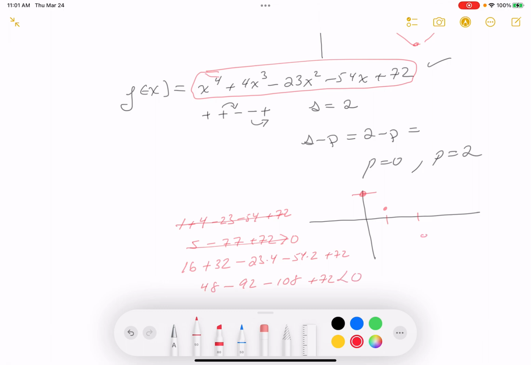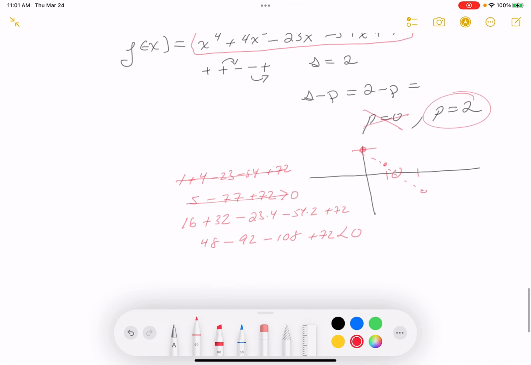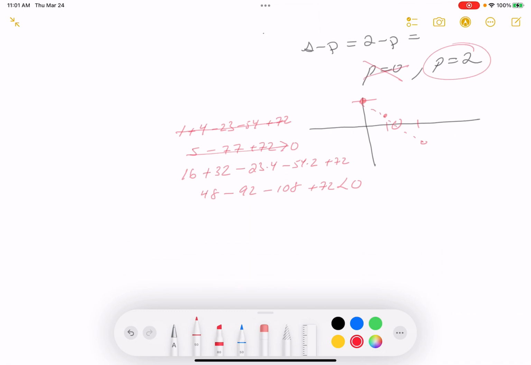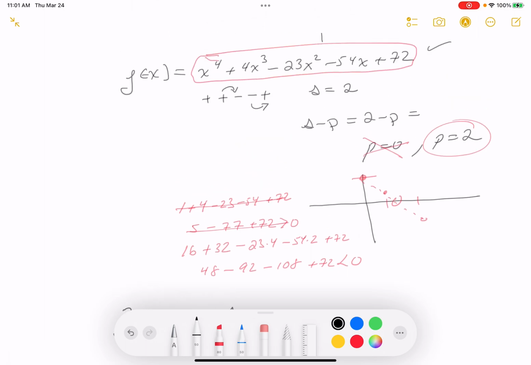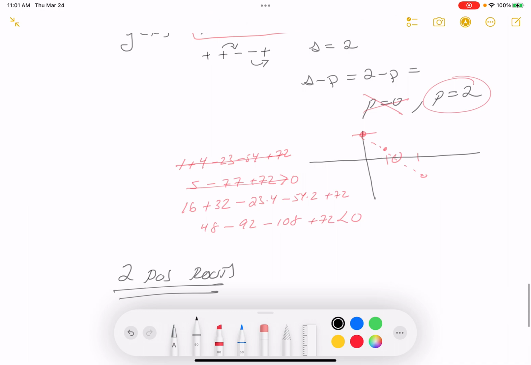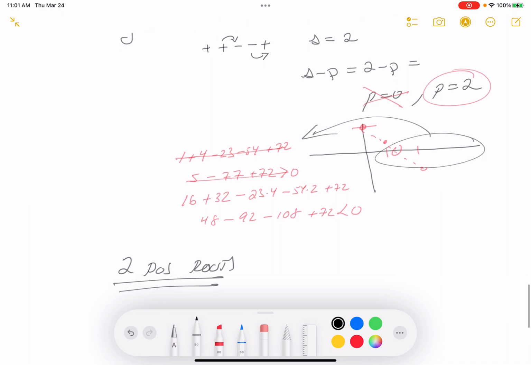What do I now know? Here it's negative. So I know this curve, the rotated curve anyway, goes through here. This is not a possibility. So now I'm ready to answer the question. Did I have to do additional work to do it? You're right, I do additional work. What do I have? 2 positive roots. And by the way, this was the analysis on the negative roots. It was rotated. So remember, whatever these roots over here, I rotated them from there. And there's 2 negative roots.